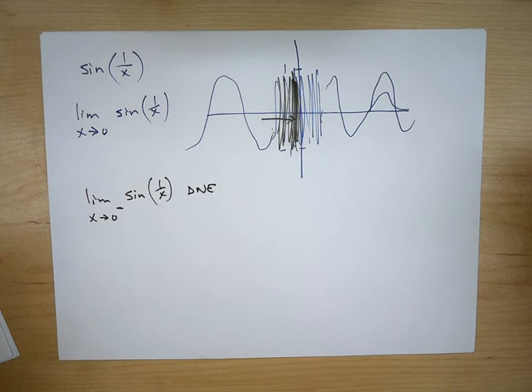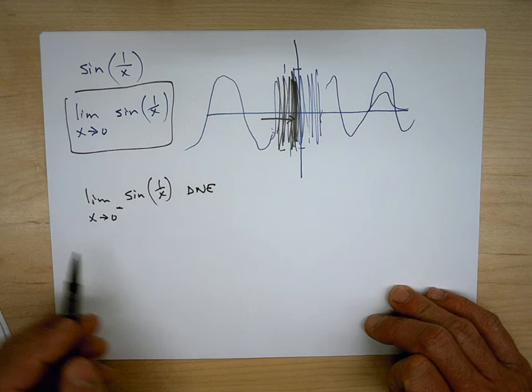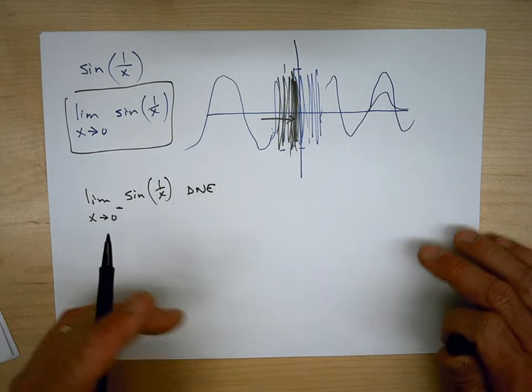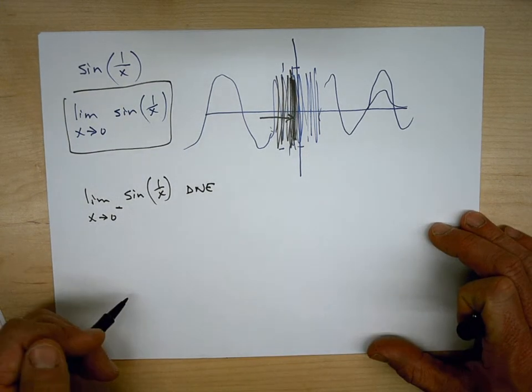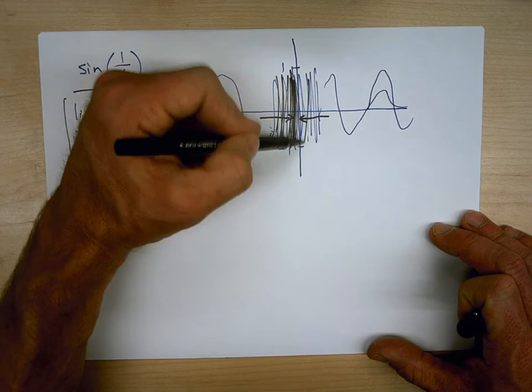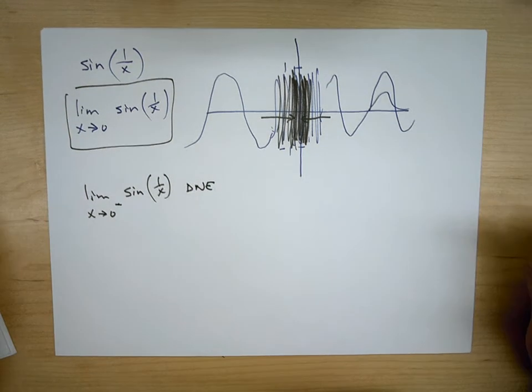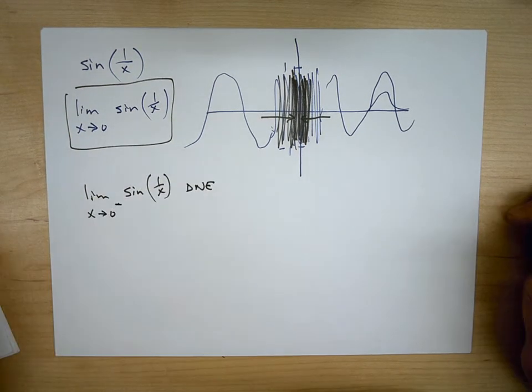Right there, that's enough. If we want to know whether or not this exists, the fact that one of the one-sided limits doesn't exist, we're done. Just to look at this more carefully, obviously coming at it from the right, we have the same thing going on. If you look at it in GeoGebra and really zoom in, it starts to look like a barcode. It's just bouncing wildly all over the place.